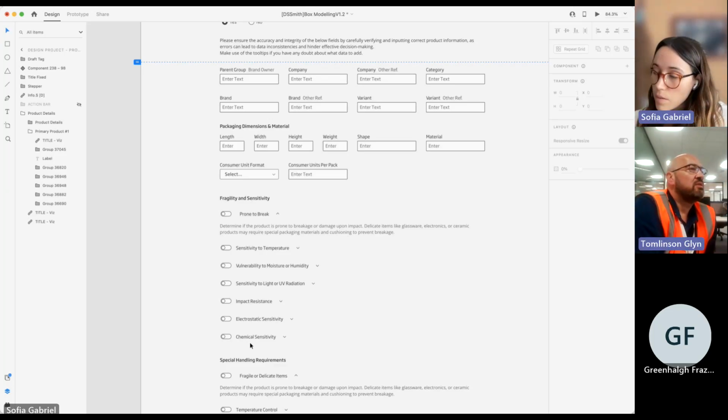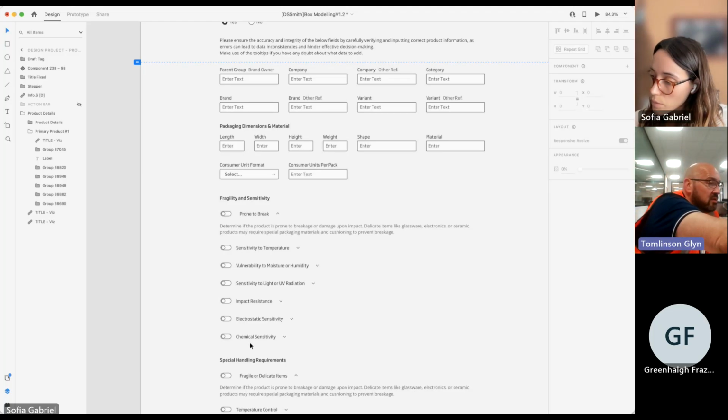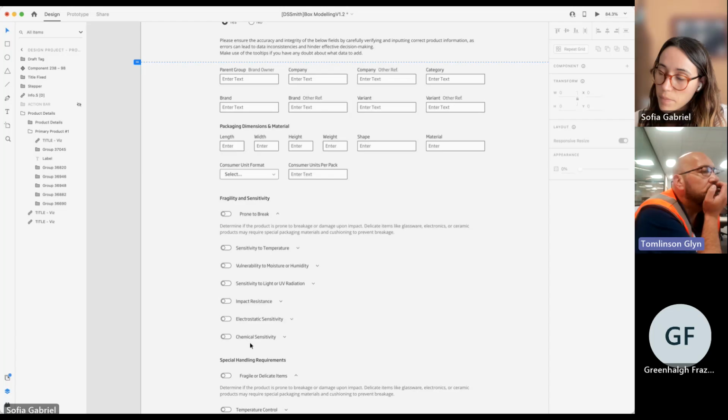When the box needs to support its own weight plus the product versus where the product supports itself. Yeah. What do we call that? Weight bearing, or load bearing. So either the product is load bearing or it's not. So we just need words. Do we just have load bearing and a tick box, a slider, or do we need something that explains that a bit more? Potentially need to explain.